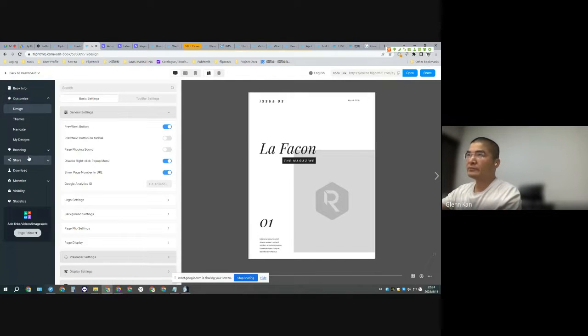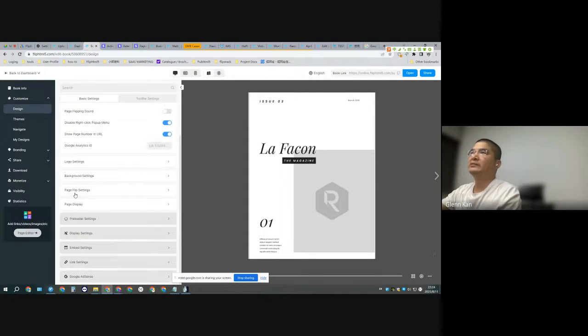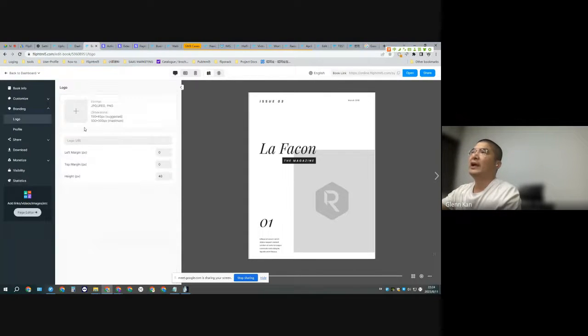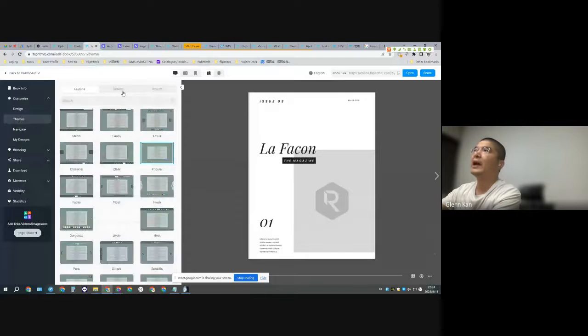And the other part of the setting is, if you want branding, you need to go to the branding tab and have your brand, your logo, and a bunch of things. And you can also customize the layout.